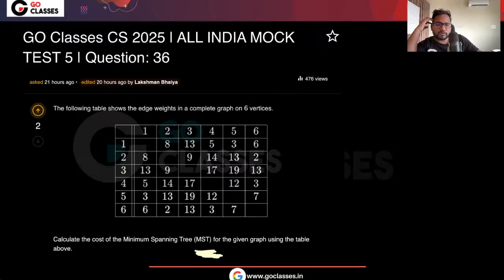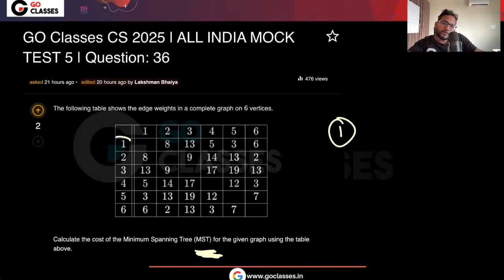So people have used Kruskal, but for me, intuitively, it seems like we should be using Prim's here. So you can start with any vertex. Let's suppose you are starting with 1. Most probably you can use Kruskal's also. We can solve this question using Kruskal's also. But personally, I would prefer if we solve this question using Prim's. You will see why. For me, Prim's is more intuitive.